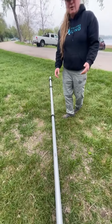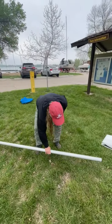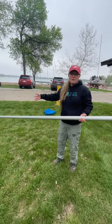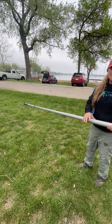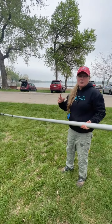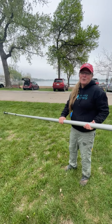When putting the sail on or taking it off, you want the mast angled. If you try to hold everything up it's just not going to work. We really want to encourage students to rig in pairs so two of them can put on the sail together, because it's kind of a two-person job when they're first learning.